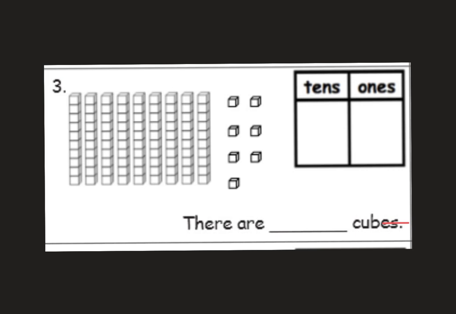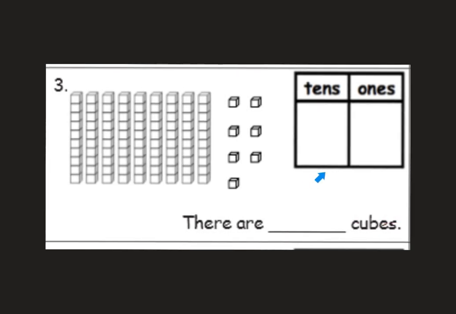So in our first example here, we're going to look at now applying what we have learned from our vocab. We're going to focus on just the ones place for now, though. So we're going to count up all of these individual little squares. We have 1, 2, 3, 4, 5, 6, 7 of these individual cubes. So we're going to write the number 7 in our ones place.